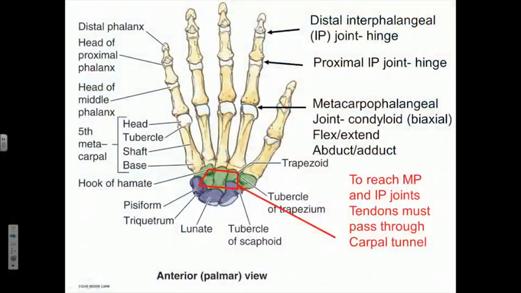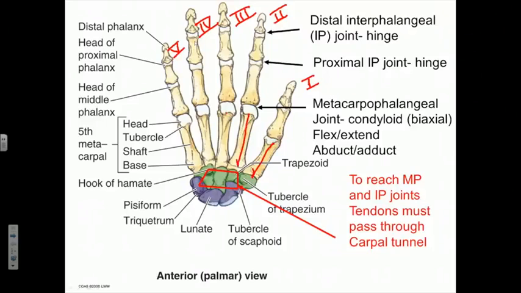So first off, we need to identify the joints at which muscles are acting and the actions possible at joints between the finger and thumb. First off, let's put some nomenclature in. The thumb is certainly the most lateral of our five digits, and as such, it's always referred to as digit number one. The index finger is digit number two. The middle finger is digit number three. The ring finger, digit four, and the pinky will be digit number five. But certainly we refer to digit one as the thumb and the remaining four digits basically as being fingers.